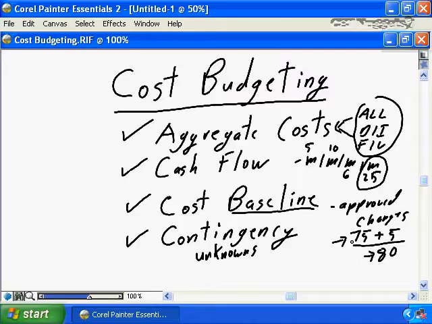So you need to allocate something for contingency. If the project's expectation is $75,000, you need to have a reserve. You need to have contingency. How big that reserve is going to be, how large that contingency needs to be, will be covered in a future nugget called risk management, but you need to be aware that you need to have some incremental value on that contingency to address the unknowns.